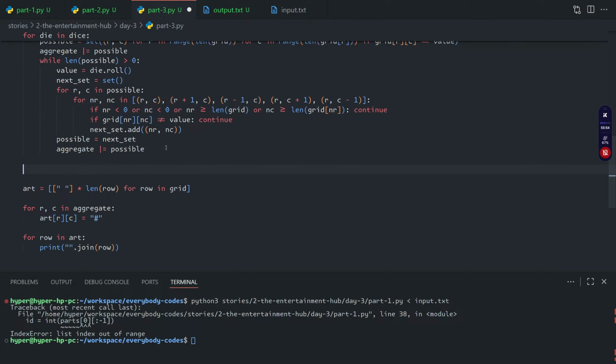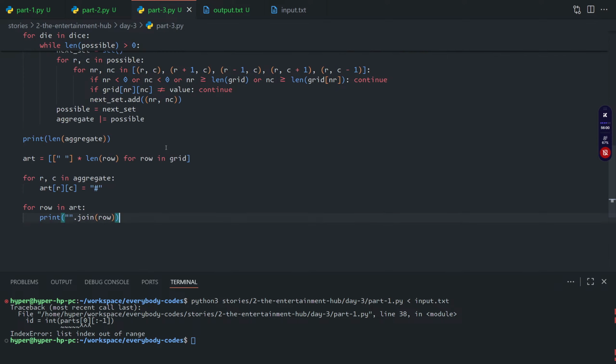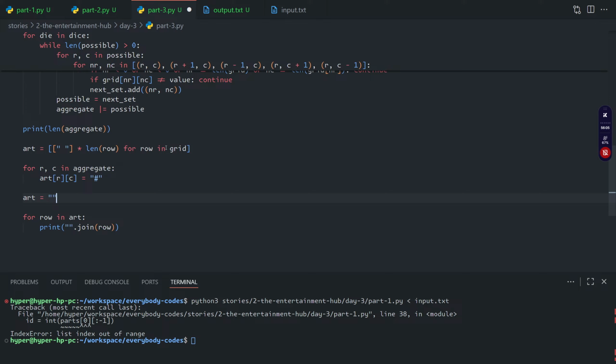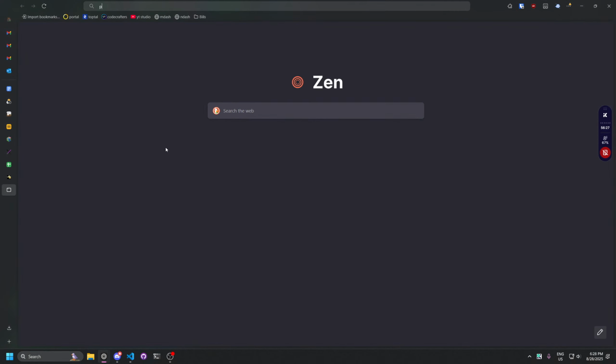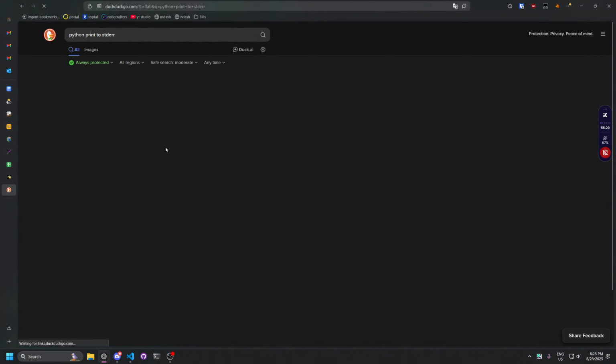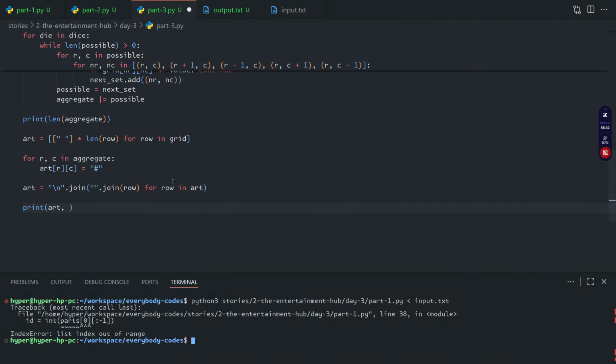For the purposes of uploading this code to GitHub, I'll have it print the length of the aggregate and then write the art to a file. So with open output.txt, no, it makes sense to print to standard error in that case.